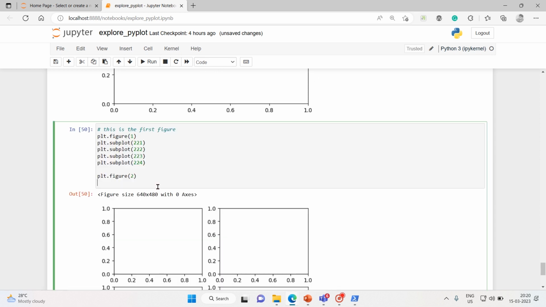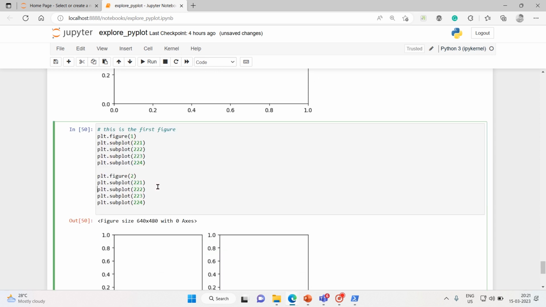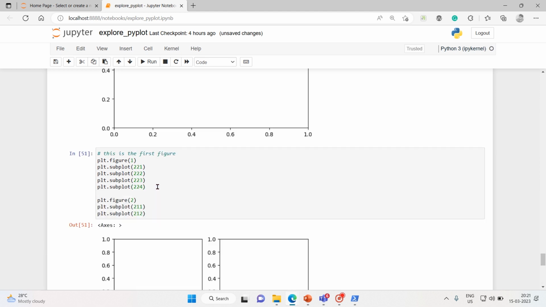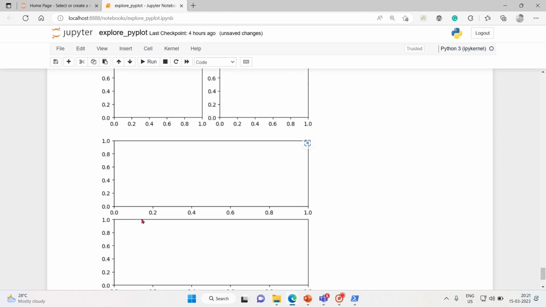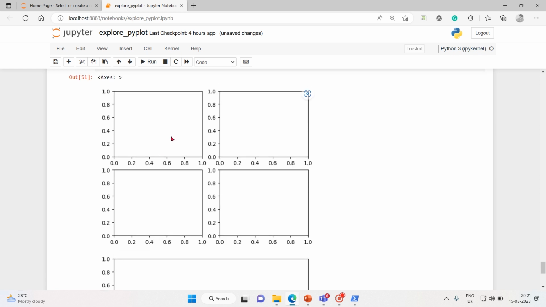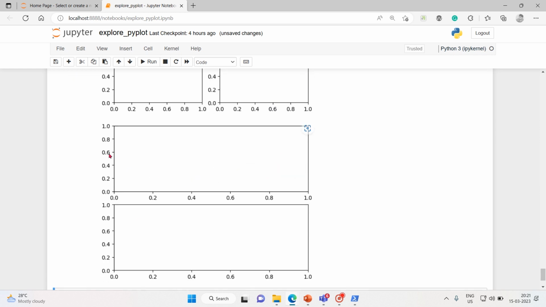I'll make it into only 2 pieces. Right side is not required. So 1, 1, and execute it. And here it is. Clear? The first plot was made into four pieces, and this was made into two pieces.